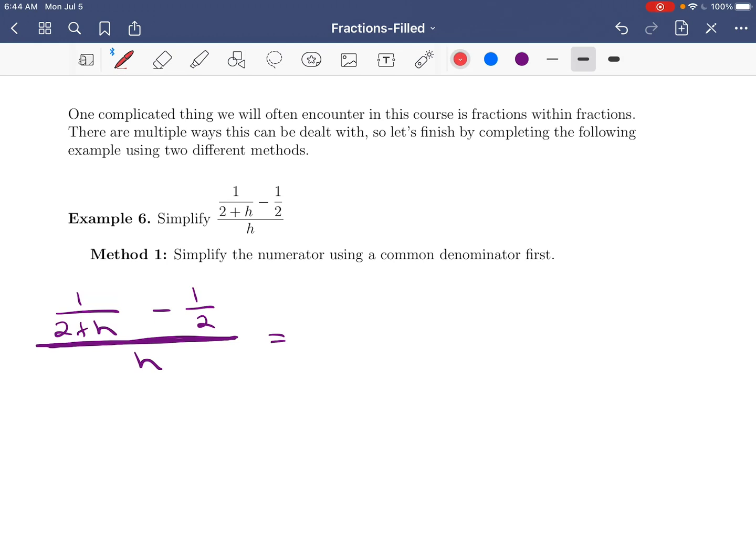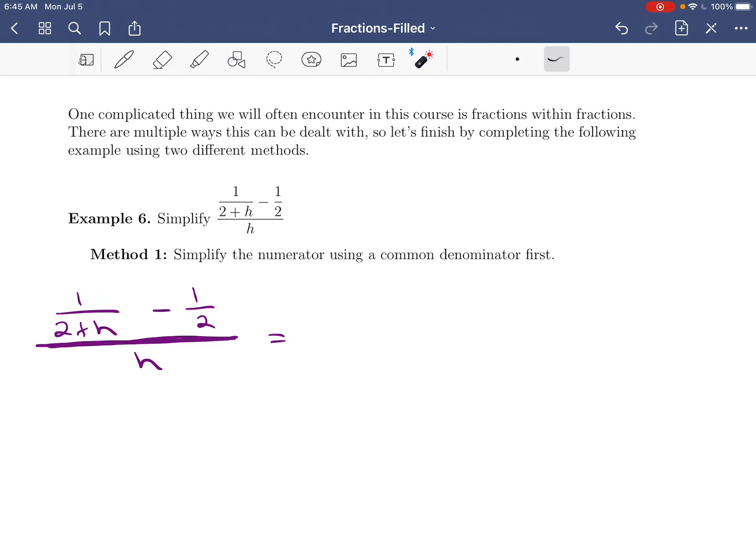Okay, so for here, I want to make a common denominator. So you might think that the common denominator is just 2 plus h. Okay, because this one has a 2. Can I just add plus h? Okay, well I can't, because when you add to the top and the bottom, you're not adding 1, because you can only add if you have a common denominator.